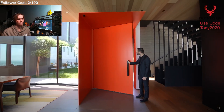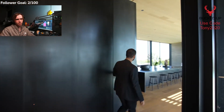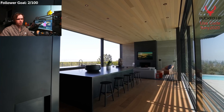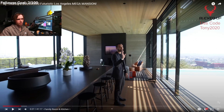Here we are at the entry. Why does it have the arch thing right there on both sides? It looks so dumb. Right in front of us we have the family room and the kitchen. That's a really nice kitchen. The entry also has wood panel ceilings and walls of glass looking towards the amazing views.